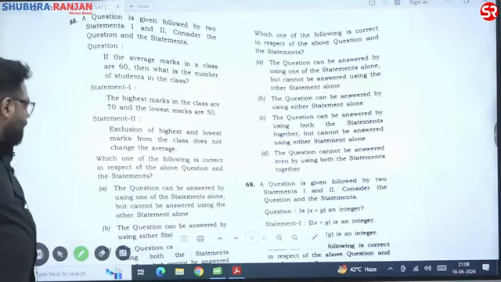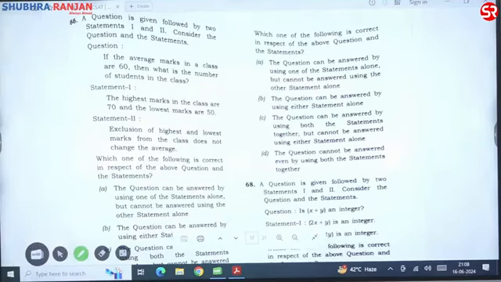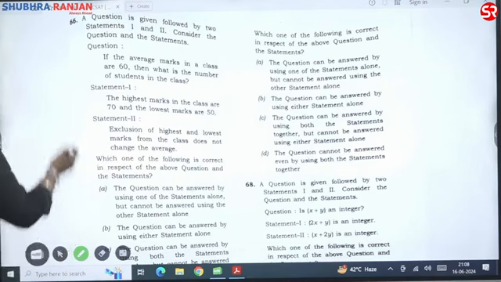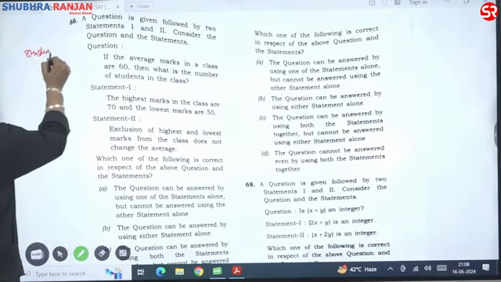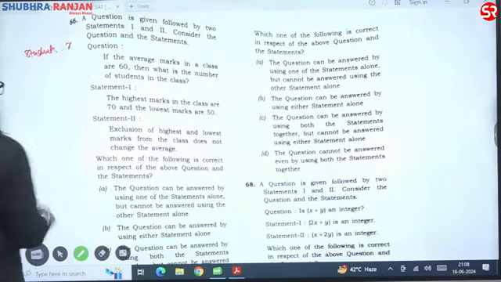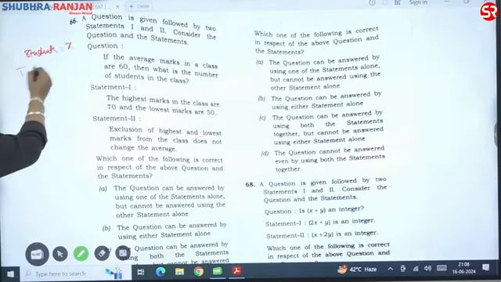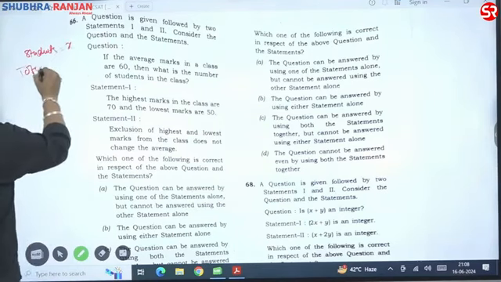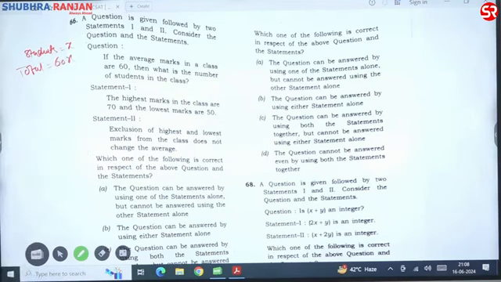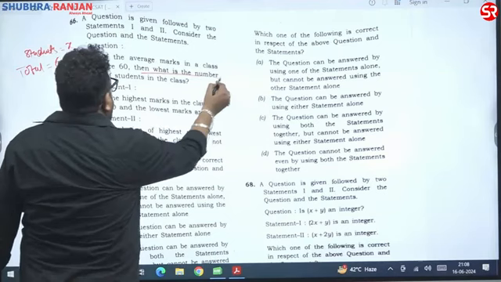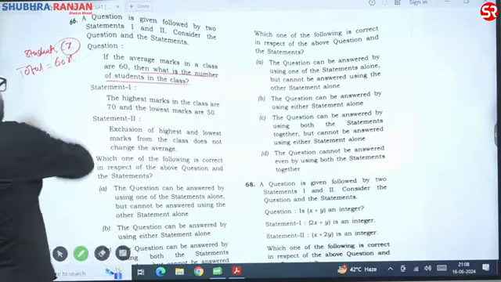66 again, let's see. He says the average marks of the class is 60, number of students of the class. So I say number of students is n. The average marks, so how much would the total marks be? Let's say x, total marks would be 60x. He is asking what is the number of students in the class. So he's asking you the value of x.